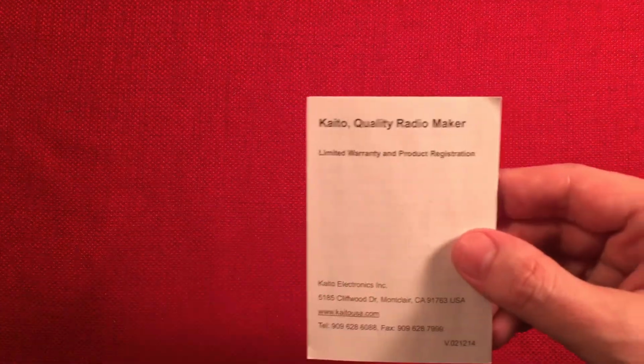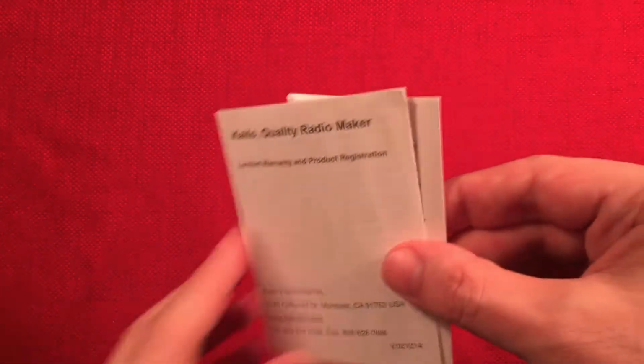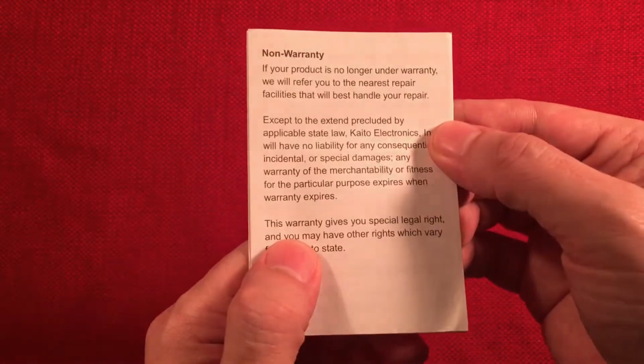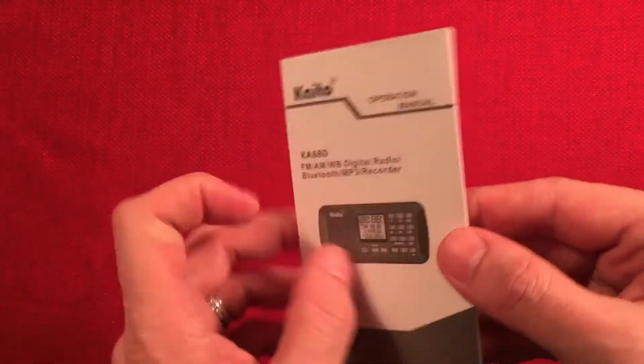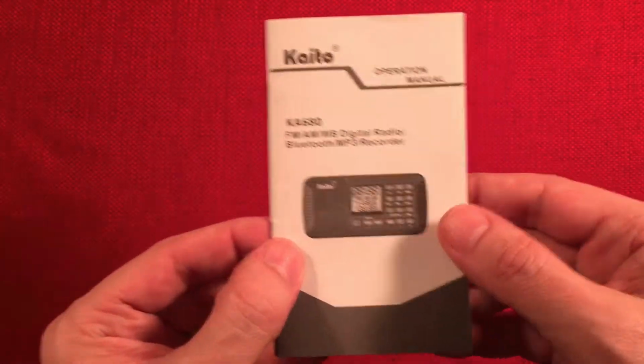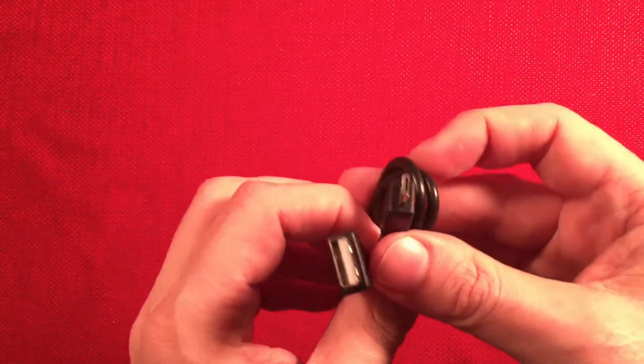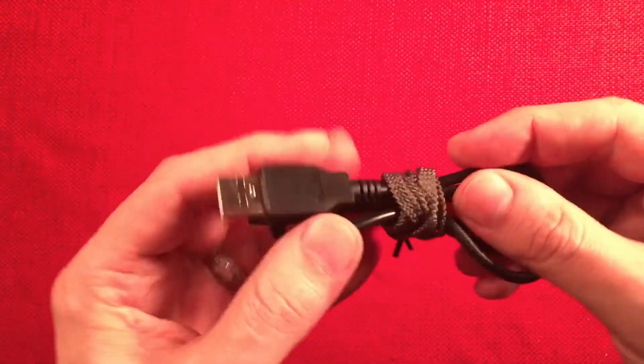Pretty sharp. Okay. So in that little section we got a Kaito quality radio maker limited warranty. Send your warranty in and get some protection just in case you have a problem with the radio. And it's US, which is really nice. We have an operation manual. Take your time, go through it. There's a lot of functions to this radio. I'll try to cover most of them, so you probably won't have to use this too much. They also give you a USB charging cable, micro, and the wrist strap.